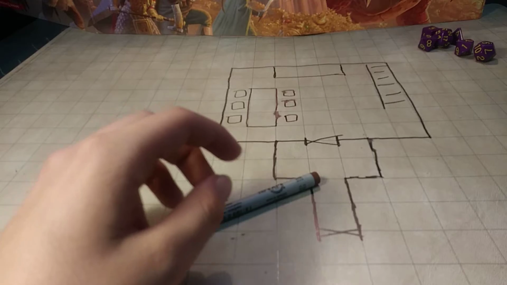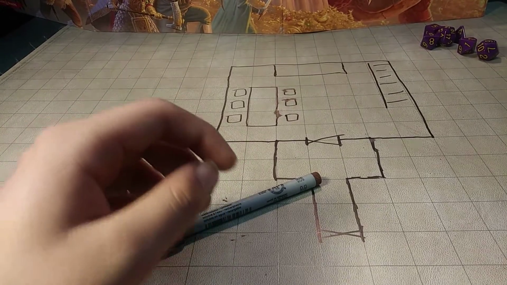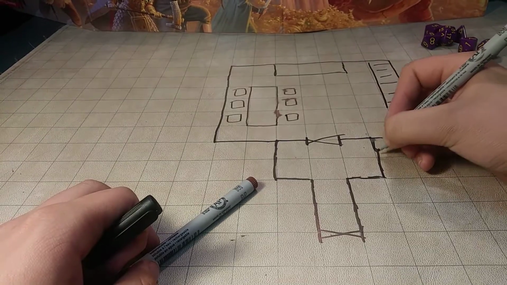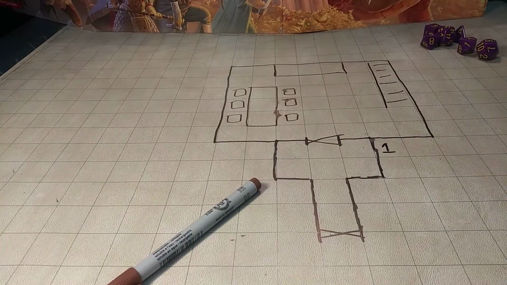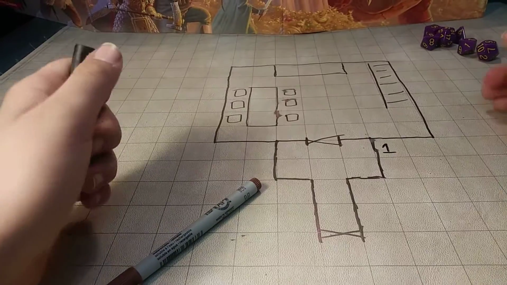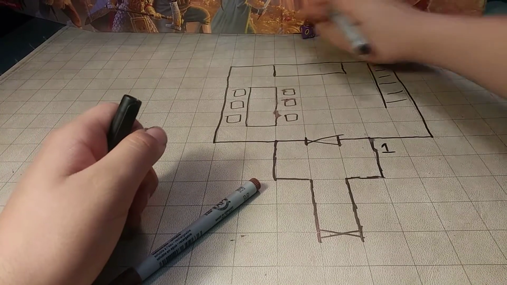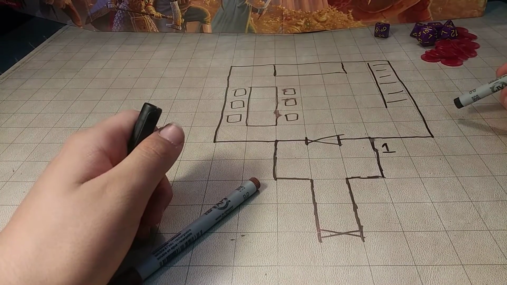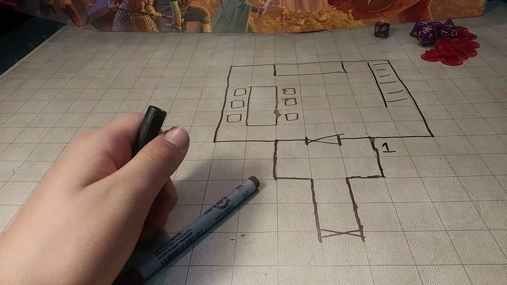So we're going to mark this as 1. Almost used my permanent marker. This is the first floor, so I'm going to put a little 1 right here. And as the tower rises, I'm thinking it's going to get smaller. So it's going to be 1 block smaller. So this is 1, 2, 3, 4, 5, 6. 6 by 7.